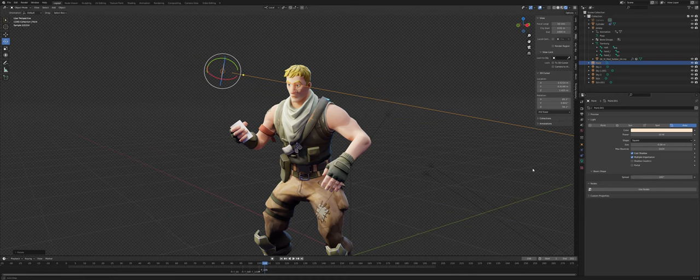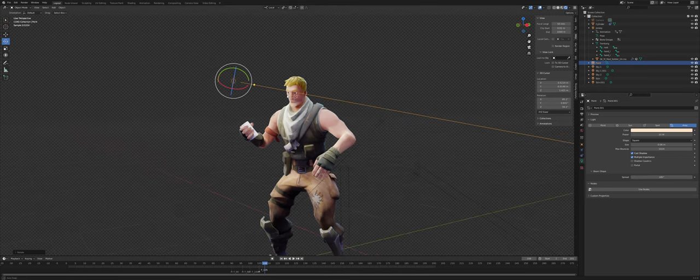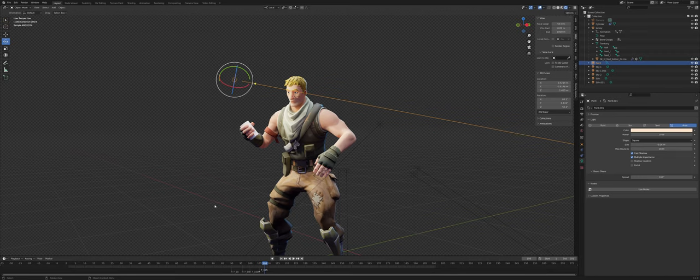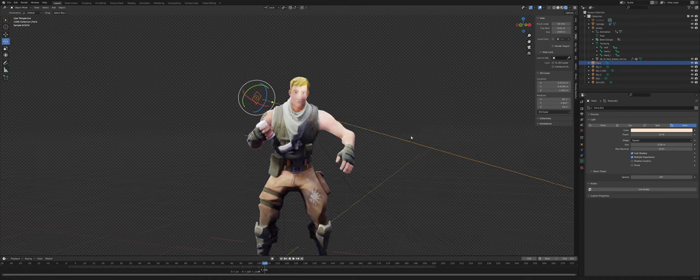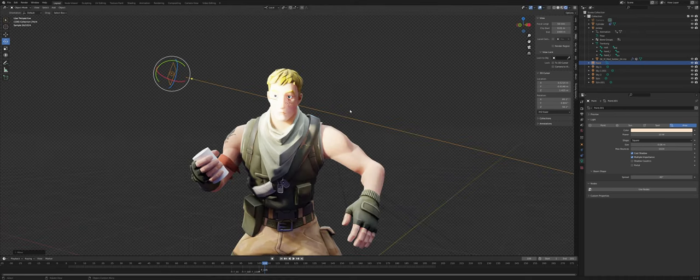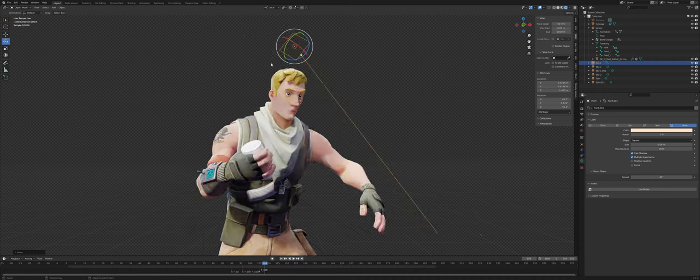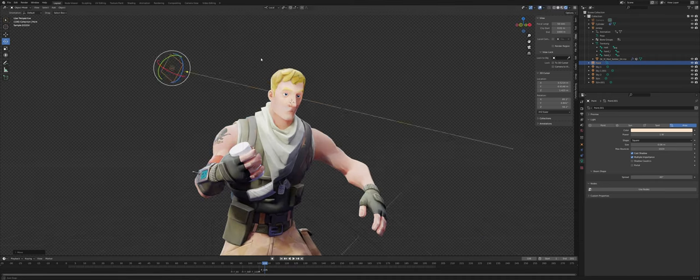So basically what it does now is it has a 180 degree light range. That means when the area light is flat, it's going to shine out light in every direction from this area, not behind it. So what you can do is make this lower, like 40 degrees, and then it's going to shine in a more specific spot, in this case our face. That is going to make it a lot brighter in that spot, so we can make it a bit less bright, and point it toward Jonesy's face.